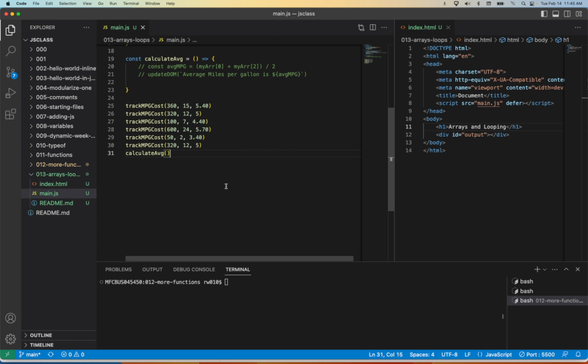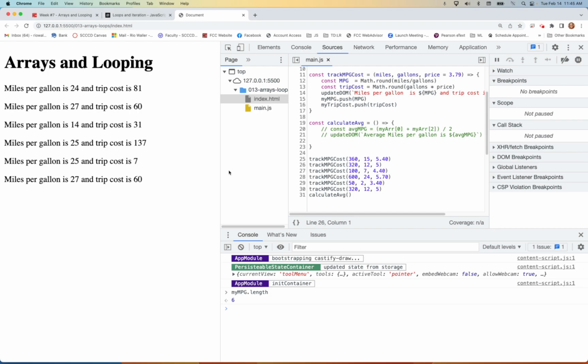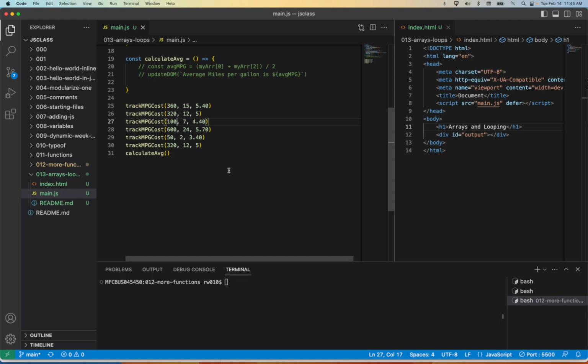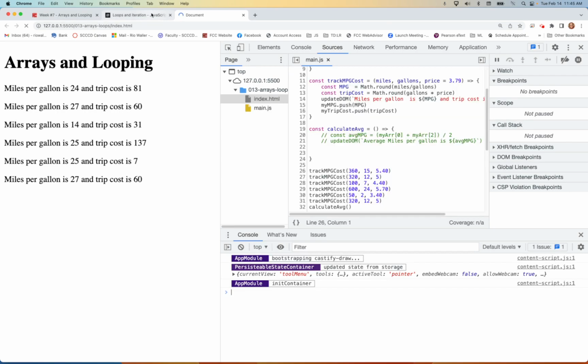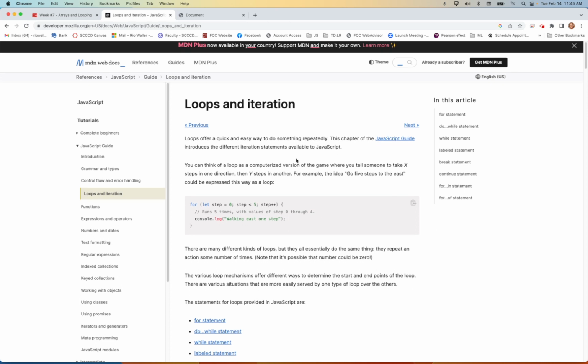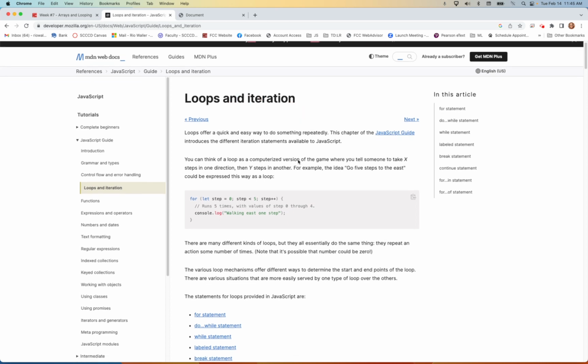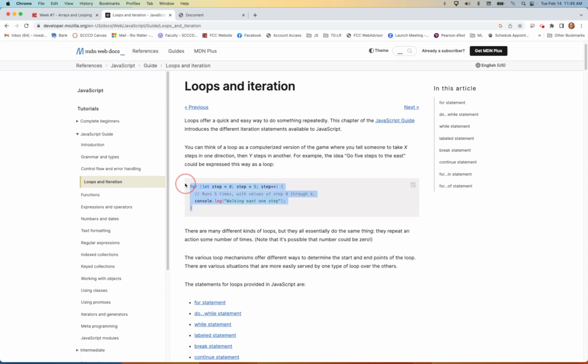And in this case, we know how many times we've called and passed data in, but imagine you're doing a website. Would you know that? The answer is absolutely not. So we can use that knowledge of the length of that array to do something a bit more dynamic. All right, so how do we do that? Well, we have to learn about a structure called a for loop. That's kind of when you're starting with loops and iteration. Kind of the basic one is this for loop concept.